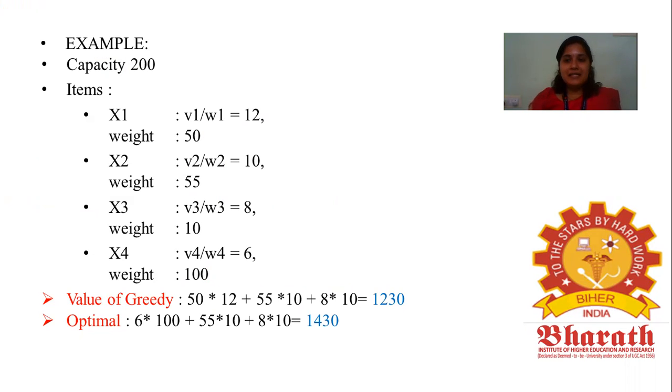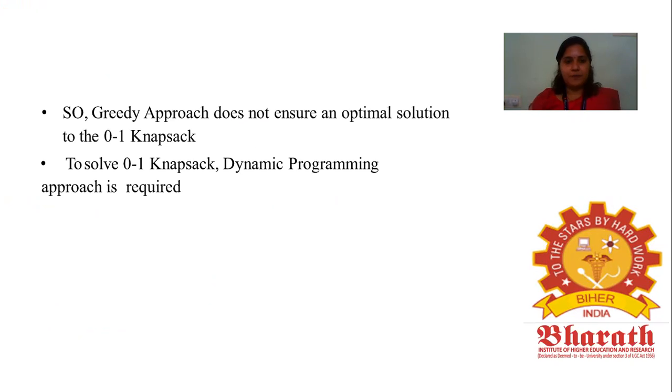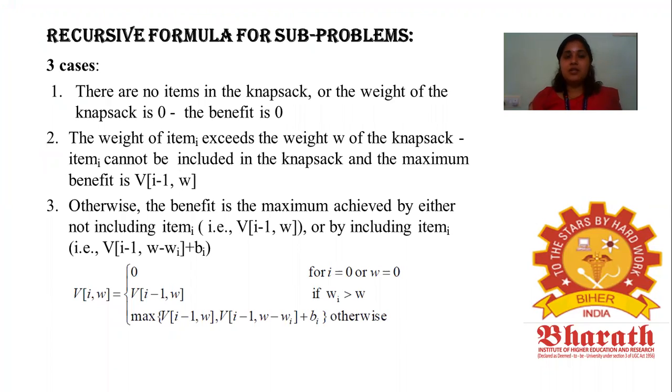So, we'll see a detailed example of a knapsack problem. See here, the greedy approach does not ensure an optimal solution to the 0/1 knapsack problem, but to solve the 0/1 knapsack problem, we use the dynamic programming approach. So these are all the recursive formulas or the procedures for solving the subproblem using dynamic programming. We use three cases. We have to solve using the subproblems with the three recursive formulas.